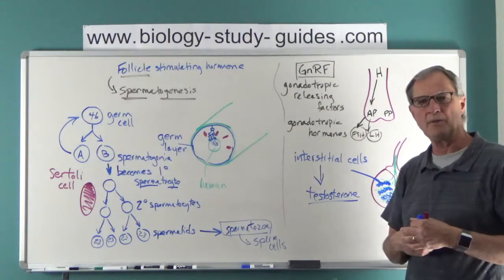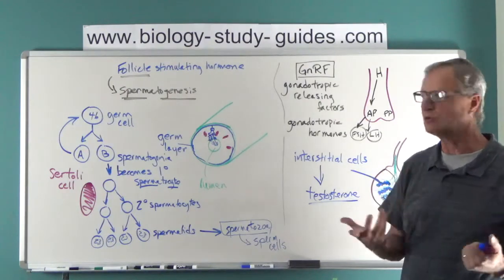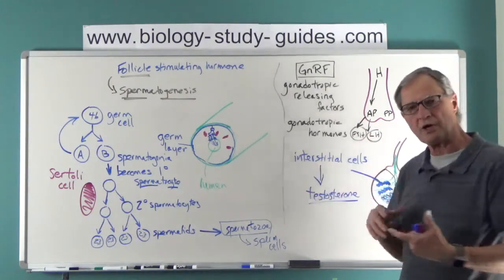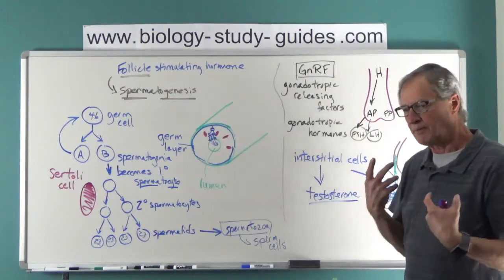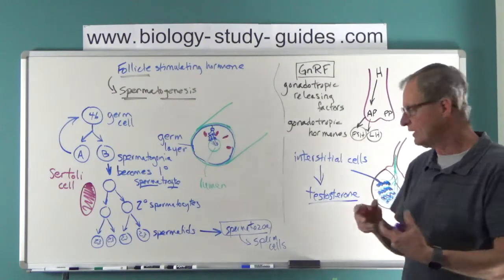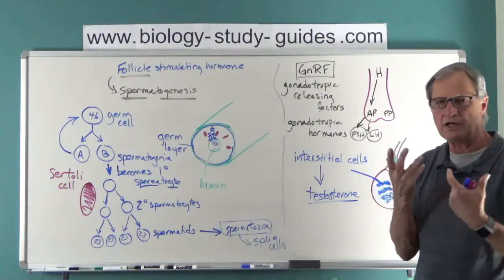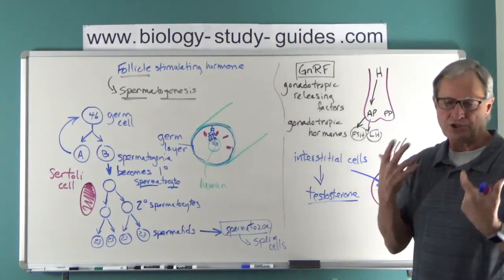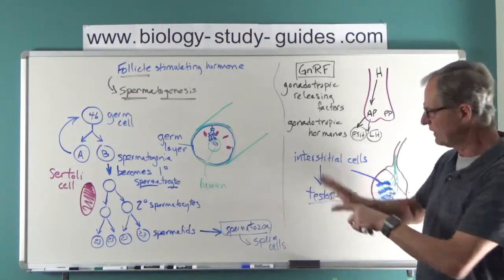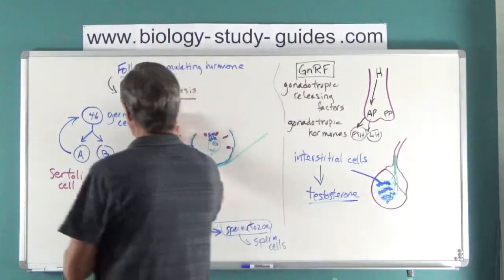So a male that's sexually mature has all of this that goes on in his body. Part of what has to happen as well is the sperm have to be released. So we have to take a minute and consider an erection and ejaculation. So let me just erase some of this and carry on with that part of it.